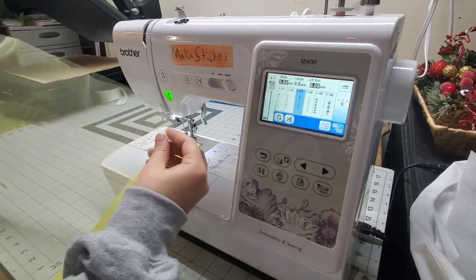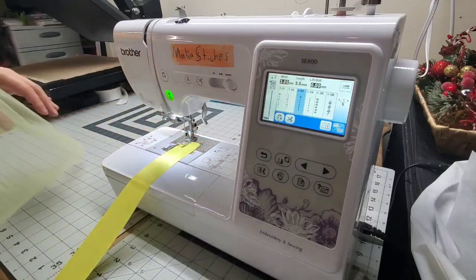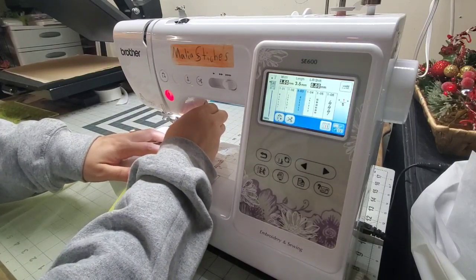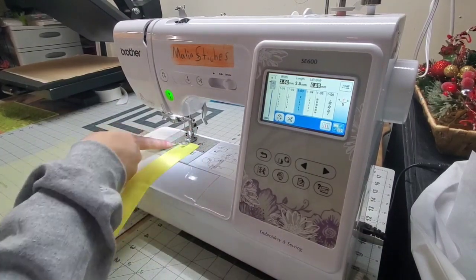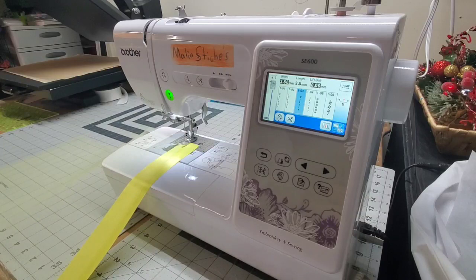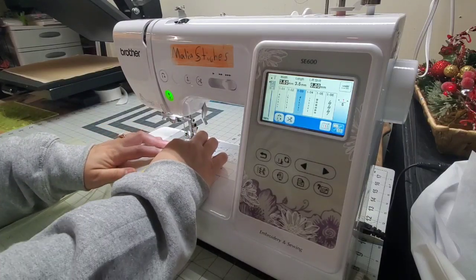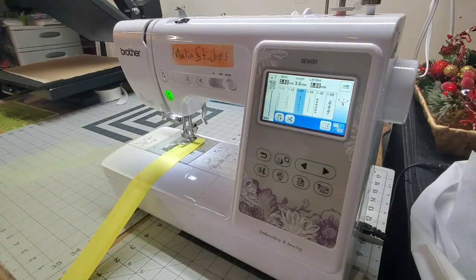Take our tulle, and I don't know if you can tell with this color, but there are 2 layers. You want both layers together. And slide it underneath your presser foot. The best that you can, you want your ribbon to follow along the outside of your presser foot and your edge of your tulle to follow along the inside. Doesn't have to be perfect, but the best that you can. Best thing about making tutus is there's so much room for error and people won't even notice. So you're gonna start off your back stitch and just sew all the way down the one side.